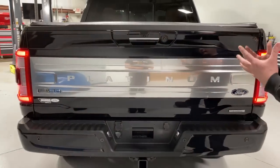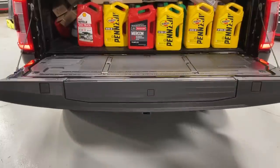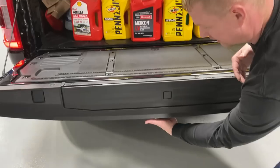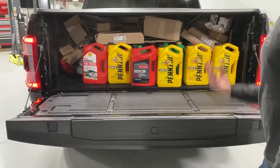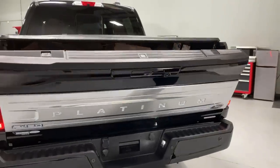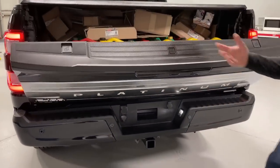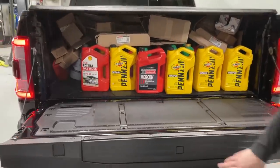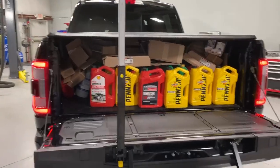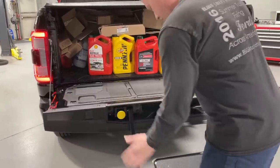Let's try the tailgate: it has a power lift gate with a simple button inside. It comes down by itself — you can see my bed is packed, I'm using it as a regular work truck. Going back up, it can be a little hard to find the button, but you can also just pop it back up manually, use your key, or use your knee. So if your hands are full carrying something, you can use your knee to engage and lock it.